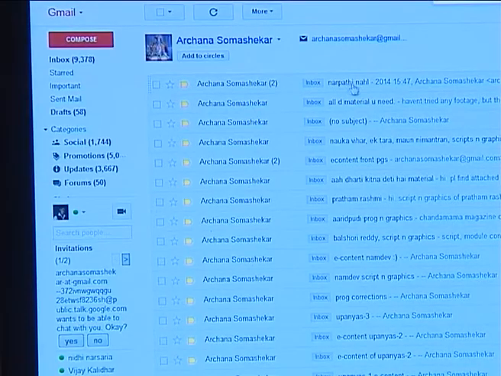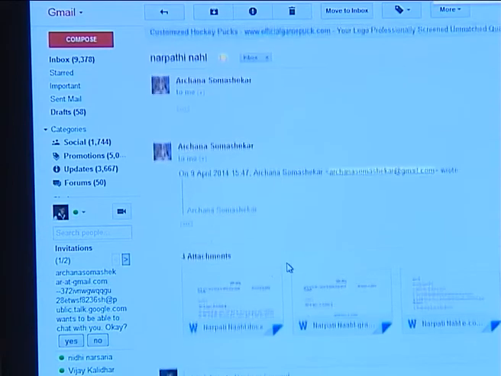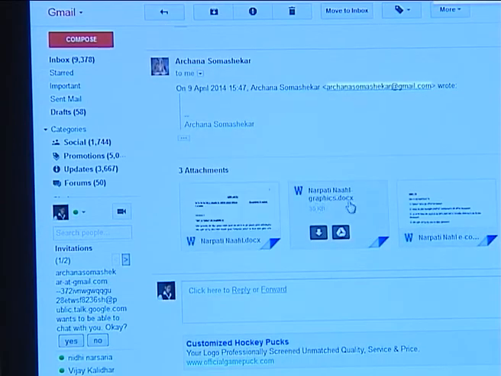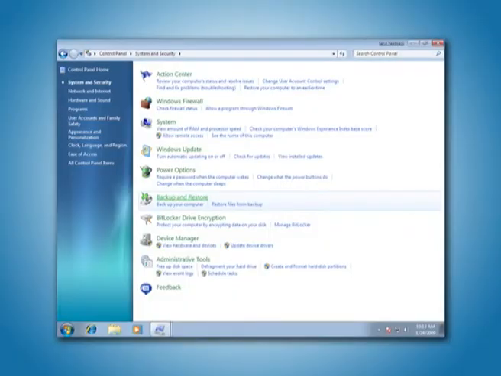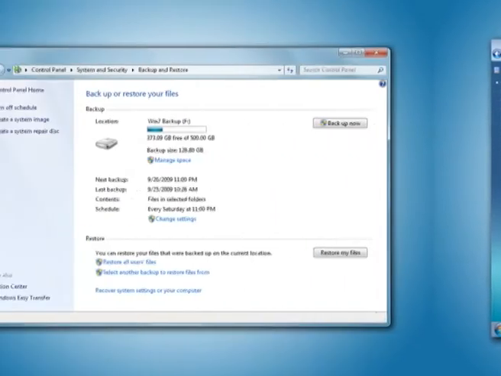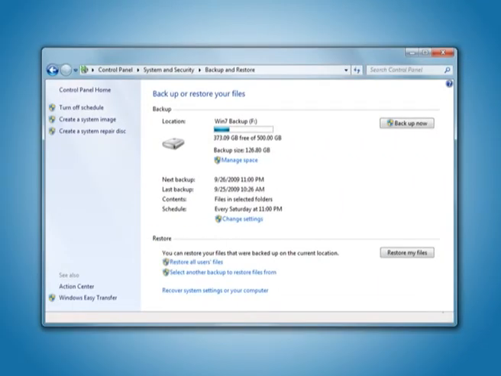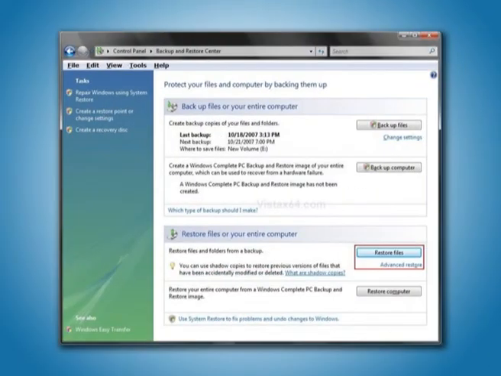Keeping important documents on your mail account is also considered safe as it contains the records of final updates with date and time. You can also take a backup of your entire PC once all programs have been installed and the PC is configured correctly, so that your system can be restored to that configuration quickly if something goes wrong with your PC at a later time. This not only saves you the time and botheration of having to reinstall all your programs and settings manually.